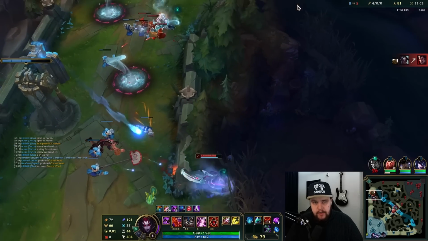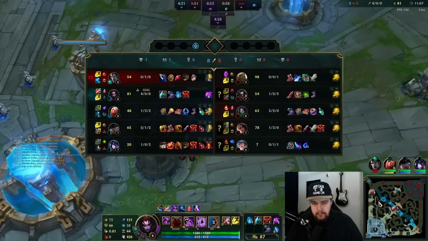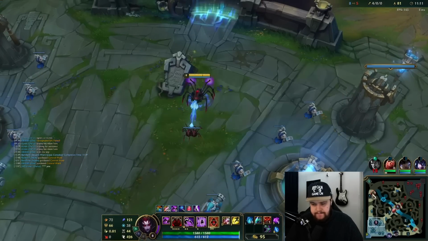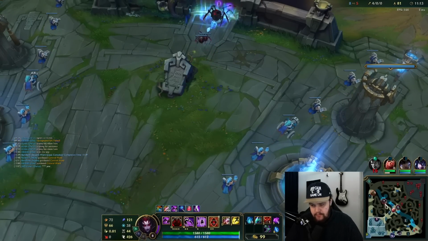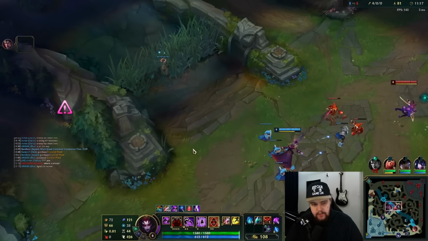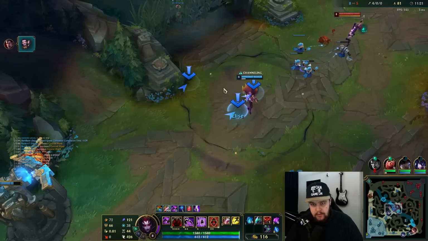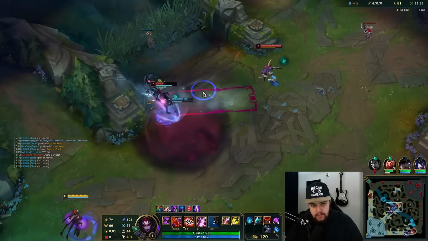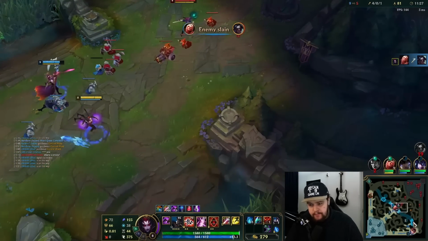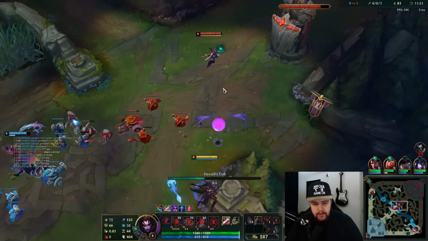I have Baron. Okay, that really stinks. I think I'm actually gonna run top here. Unfortunate. I can't really do much about the Illaoi. I think I'm just gonna run mid and just give him a danger ping. Very good. Instant counter. I'm just gonna use my Herald mid here actually. Let's send it.